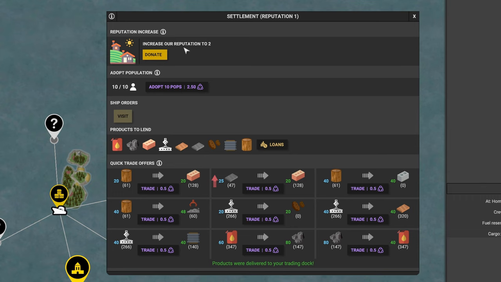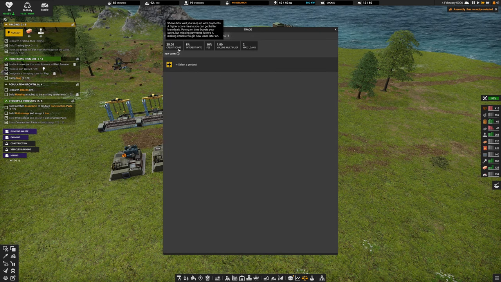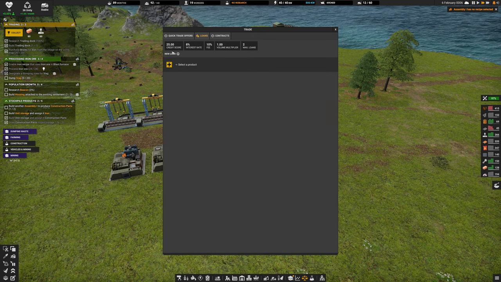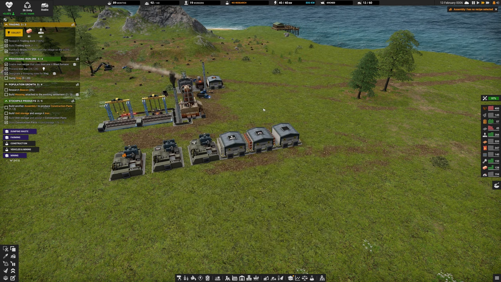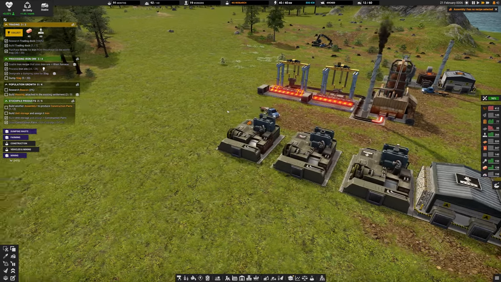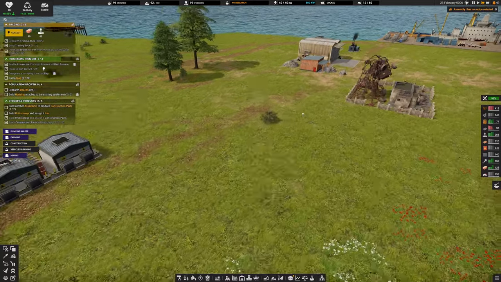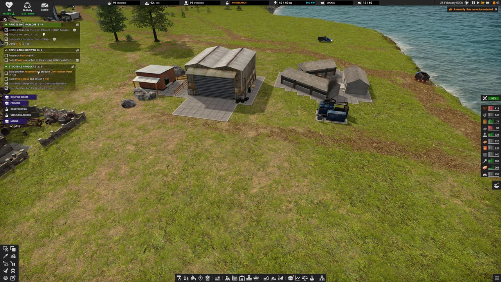Interesting. Donate: increase to our reputation to donate to. Adopt 10 population, that will cost us 2.5 unity. Get a ship to visit. Loans: products to lend. So you can do loans. Select a product you want. Credit score. Oh my God, you actually have a credit score. Interest rates, fees, volume multiplier, and max loans is 2. Maybe we get more of that via your research. Obviously, we don't want to use loans. You never want to go into loans because loans lead to debt and then debt leads to bloody craziness. Right, so trading, let's collect that.